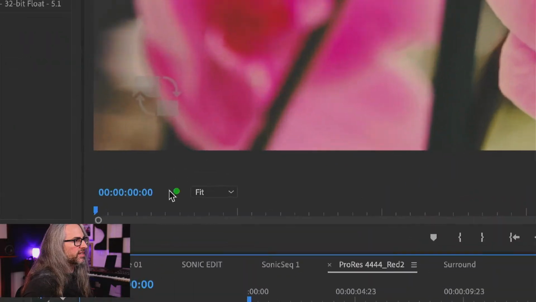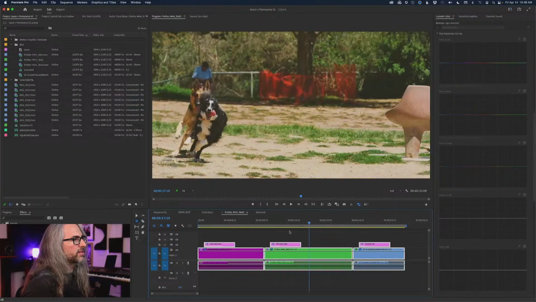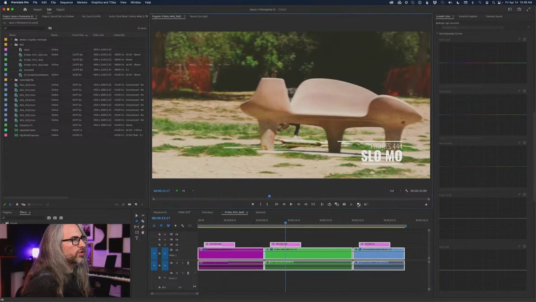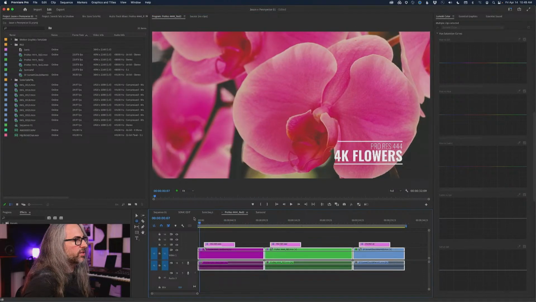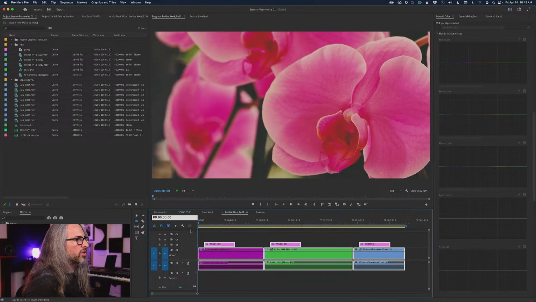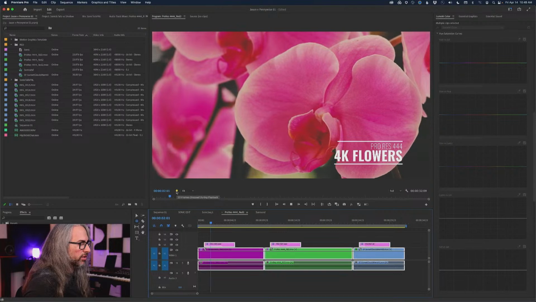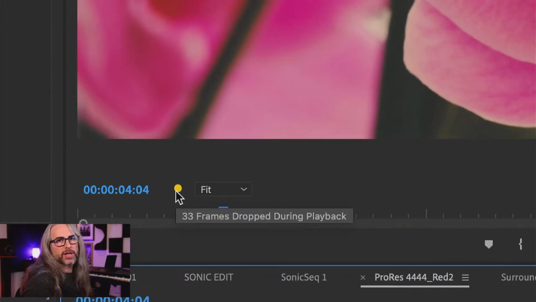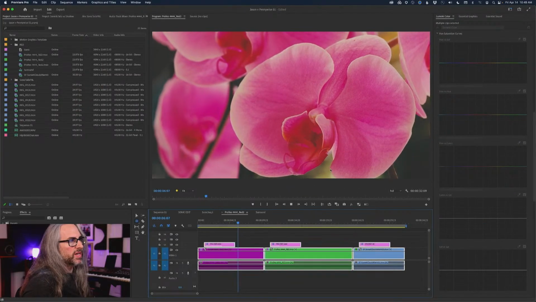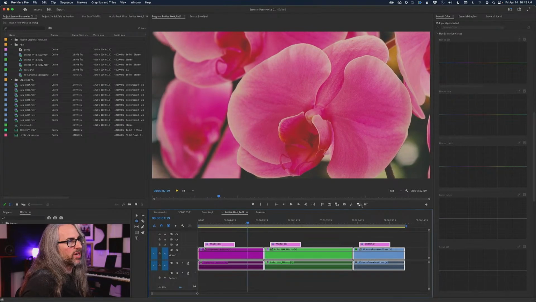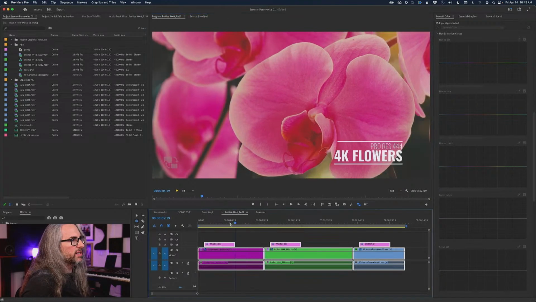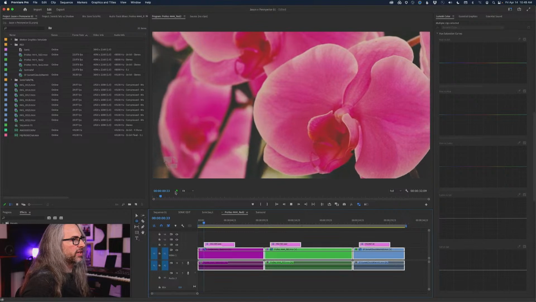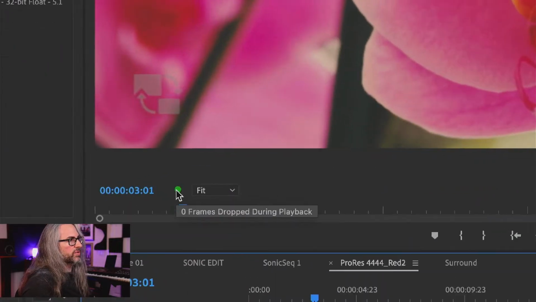Note, if you take a look, green, as I'm playing back, scrubbing, it's constantly green. If I turn the proxy off and let's see if I play back now without the proxy, how it does. Yeah, immediately we're dropping frames. Okay, so that's with the native ProRes 444 4K on the timeline. Go back to my proxy, wind back, hit play, and 0 frames dropped. And our little watermark.